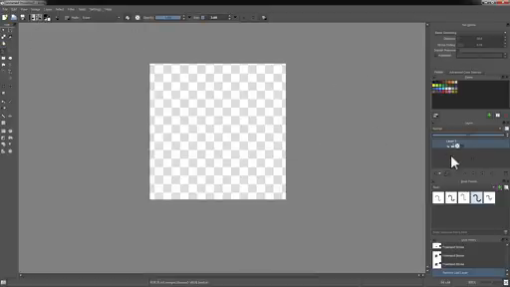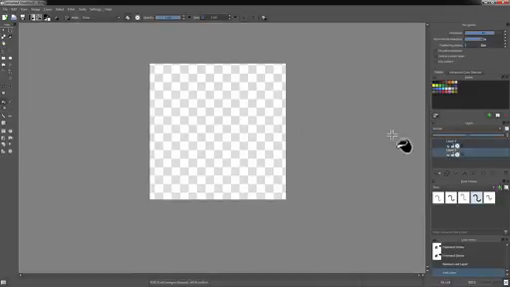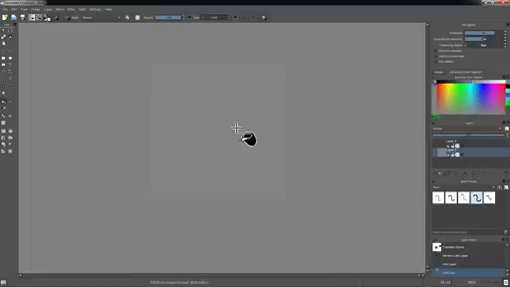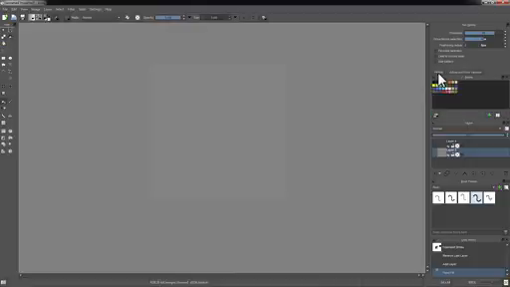Now, one other thing I like to do as far as working with pixel art, making it a little bit easier for me to see, is to add a second layer here, and then if I go to the bottom layer and I take the fill brush and say I go to the advanced color selector and then put this at about 50% gray, fill that in. That gives me a nice, very neutral area to work with.